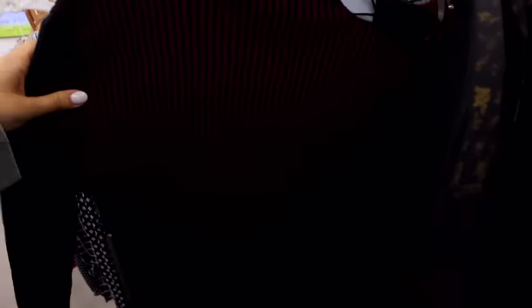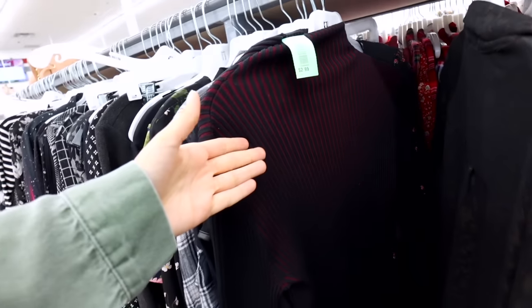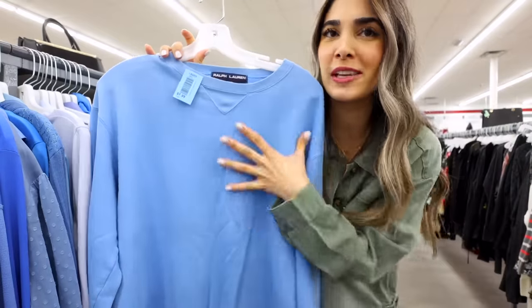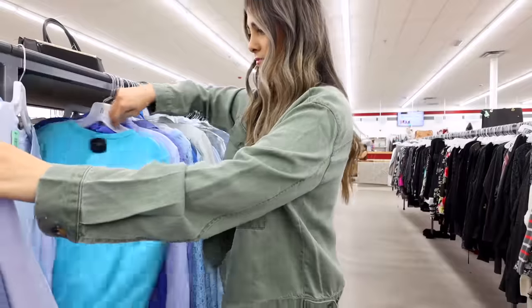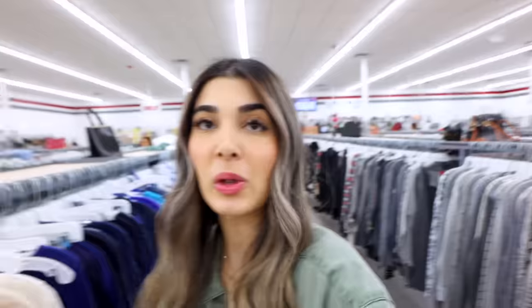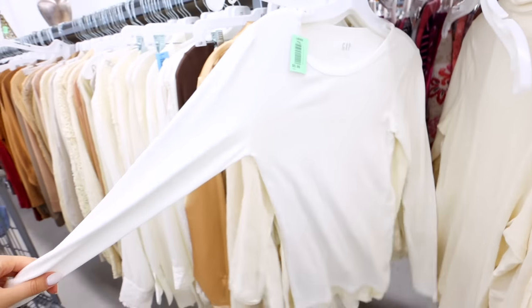This turtleneck is probably too warm for me, but I have to show you — it looks black but when it stretches it has a red underlay, how sick is that! We cannot forget about crewnecks — I found a perfect one, a Polo Ralph Lauren in a gorgeous serene blue with the little logo. Such a nice crew for fall, even with a shirt tied at the top it could be adorable. I'm very into blue right now. This waffle knit is great too — a white turtleneck like this is a perfect basic to peek through underneath crewnecks.